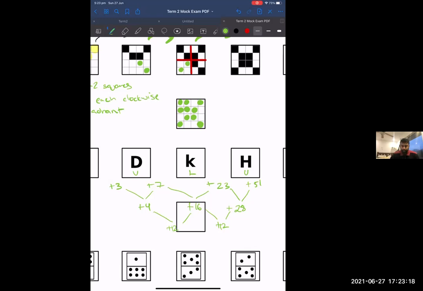Yep. Kind of. What step don't you get? I don't get it when you go from the 4 to 16. 4 plus 12 is equal to 16. Oh, so that's why. Yeah. What's the third difference?